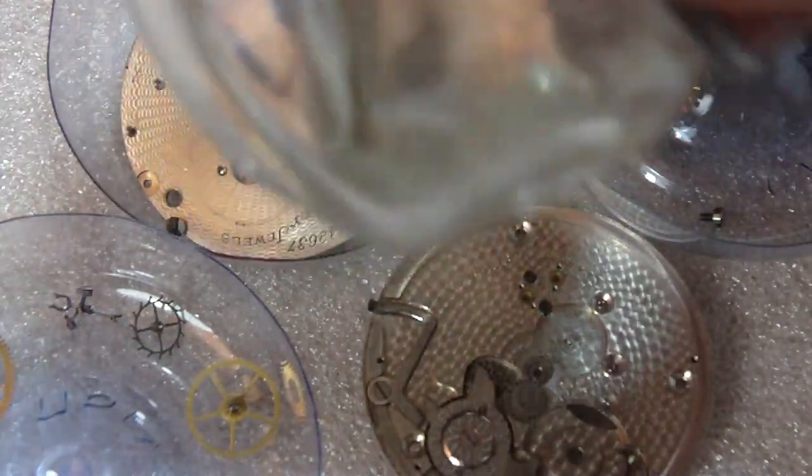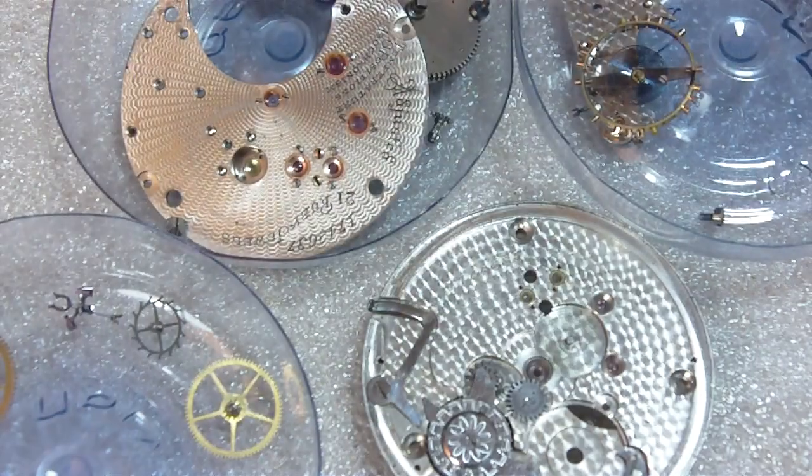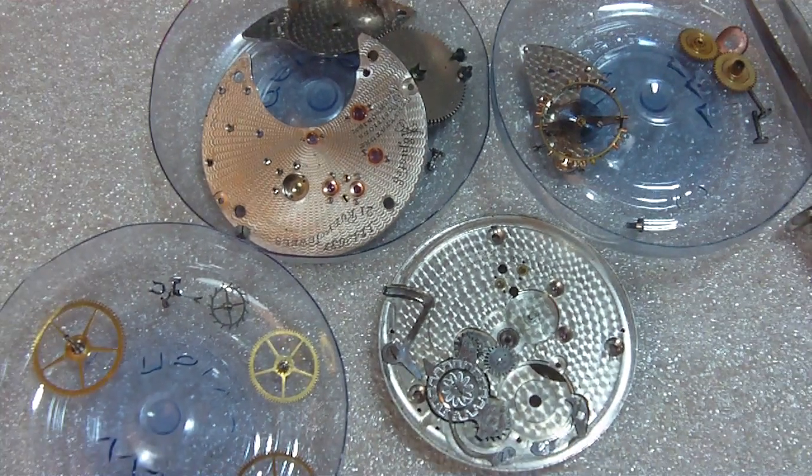I got my little jar of, I think I use naphtha or lighter fluid. I have both. That's how I'm going to clean it off. Anyway. Oh, we can zoom out. There you go.